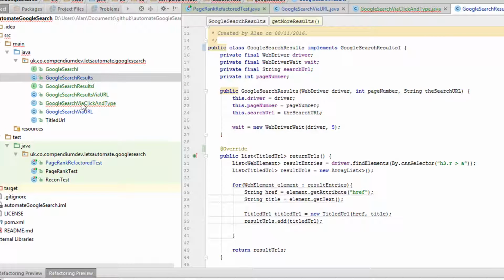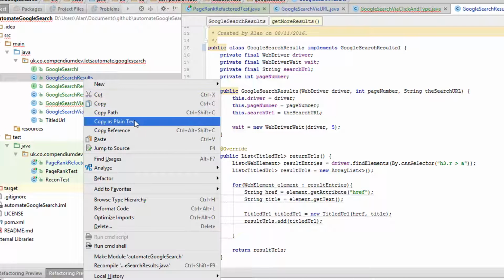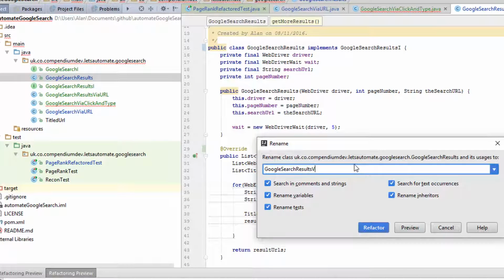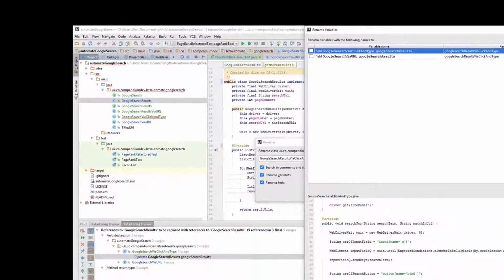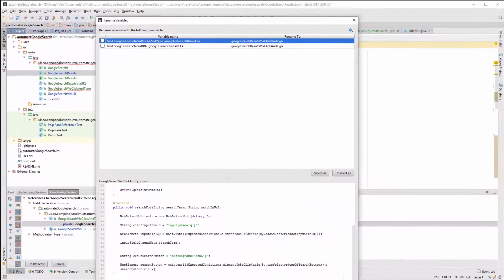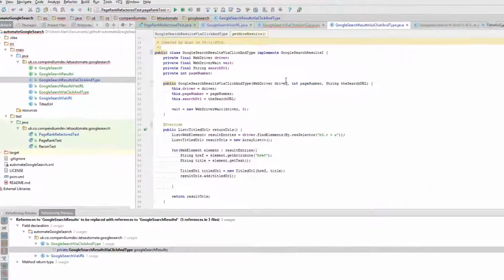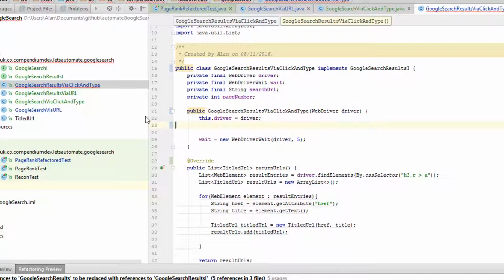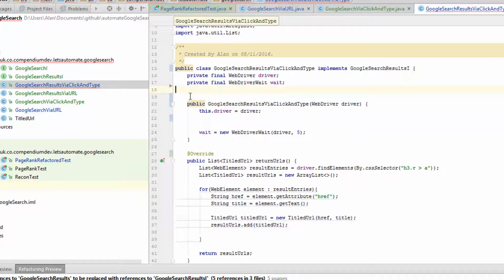So let's refactor this. I'm going to handle all that myself. There's only a couple of classes, so this should be fairly easy to keep it matched. So click and type doesn't need to know this. Click and type does need this.